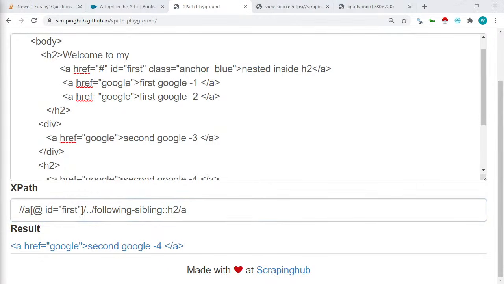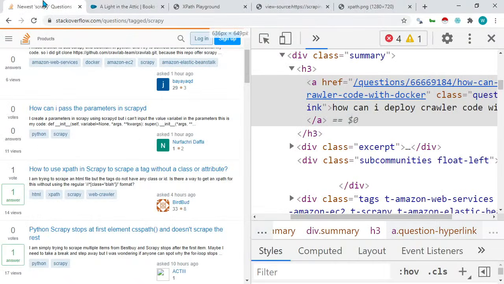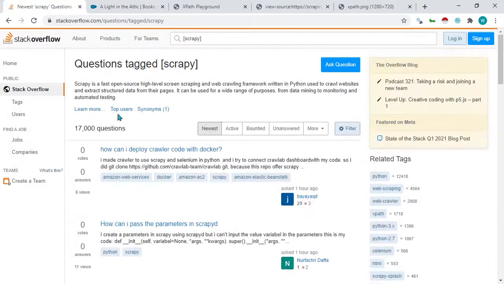So I think all this information should be sufficient to get you started with all these things. So let's work on some practical things now. This is the time when we are going to look for some specific information. We'll create some XPaths. Now open this XPath Stack Overflow scrapy page.